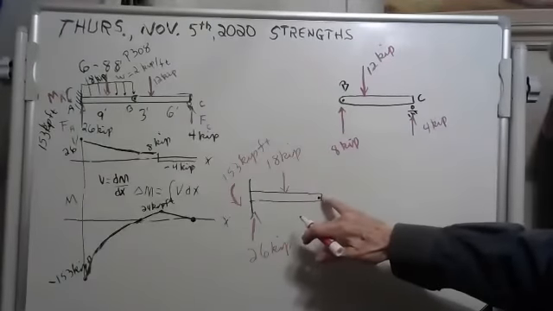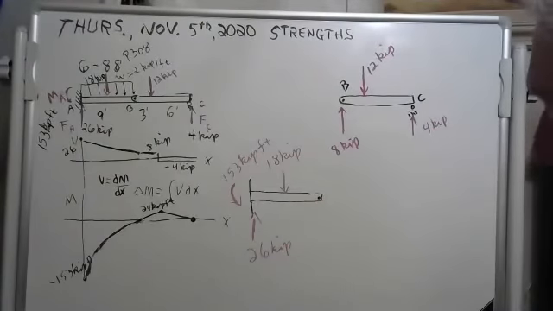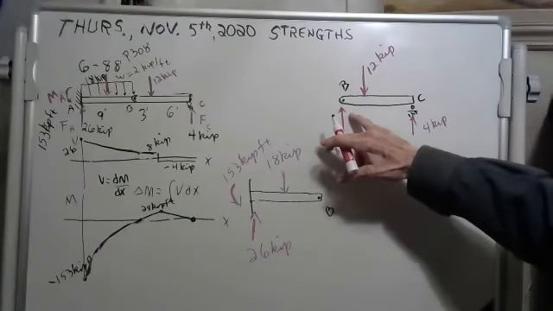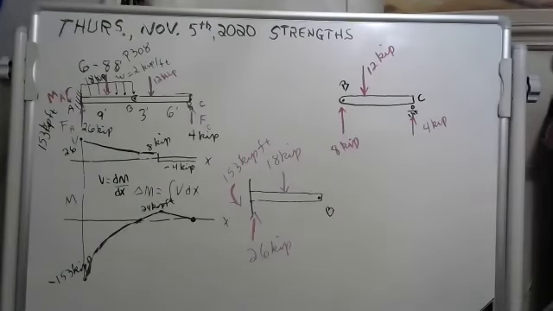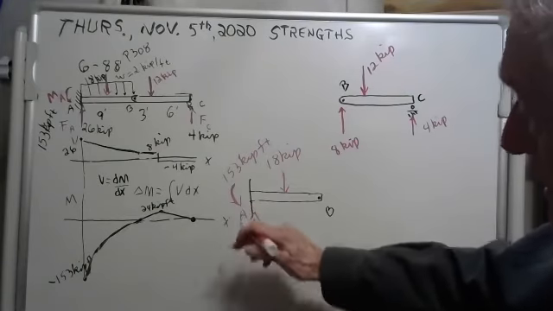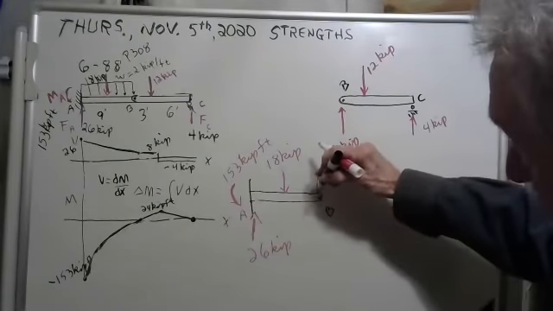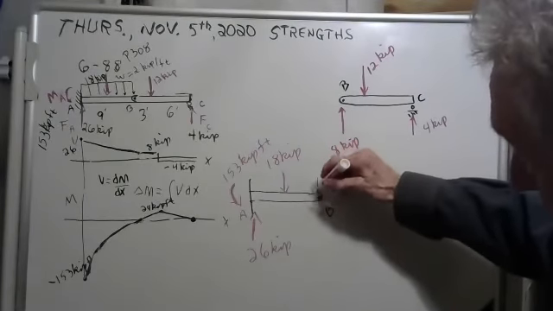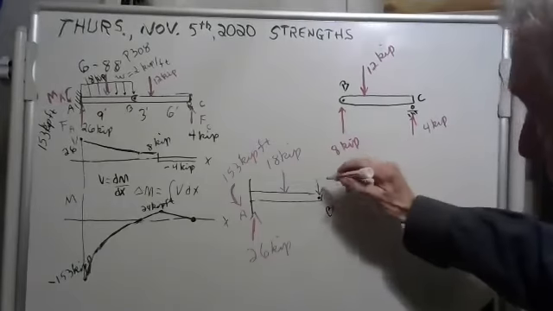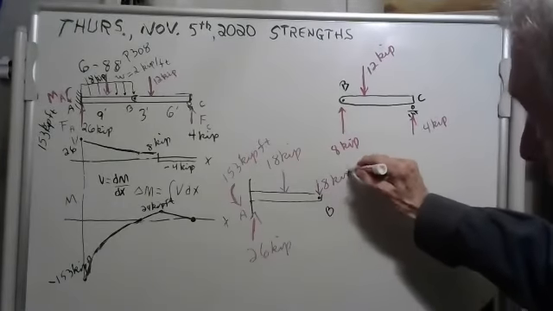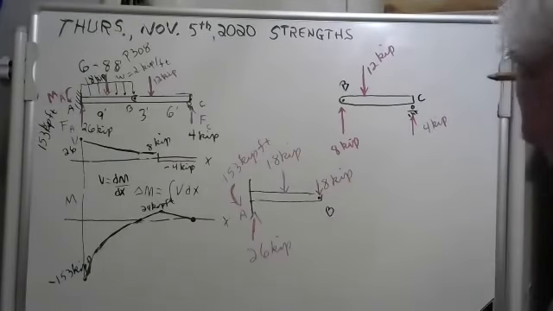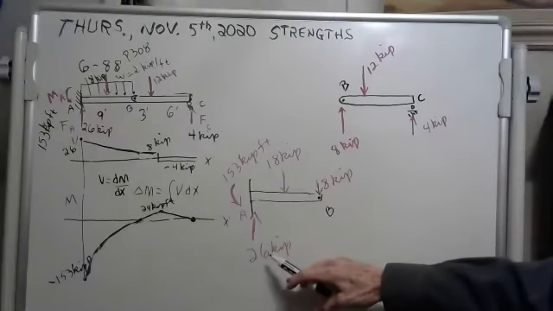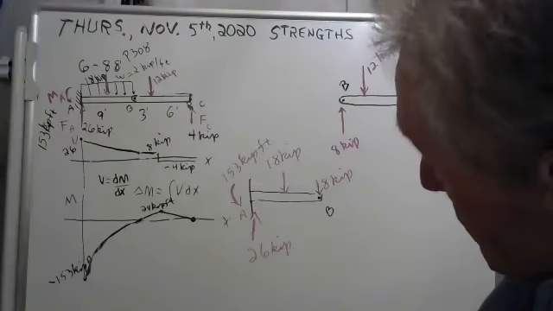And what did we say about this pin B here? We said if there's 8 kips going up on this one, caused by AB, there must be 8 kips going down. Whoops, need red for that. There must be 8 kips going down. Now let's check that and see if that works. Does 18 and 8 add up to 26? Well, yeah, that works pretty good.